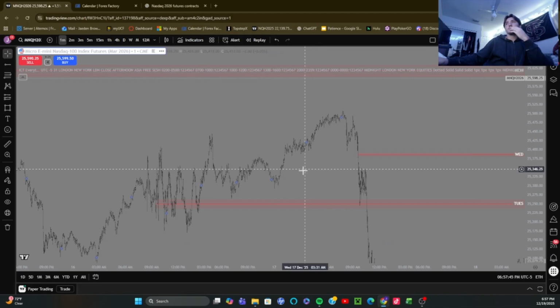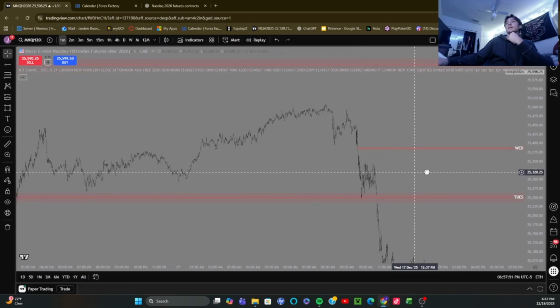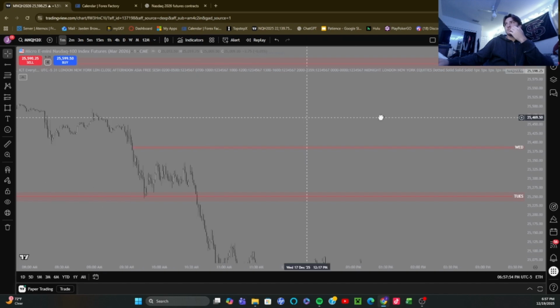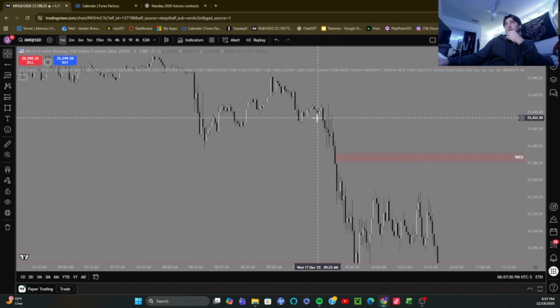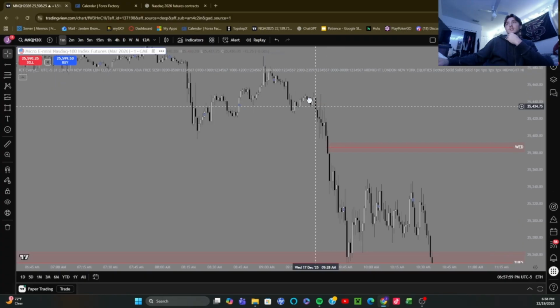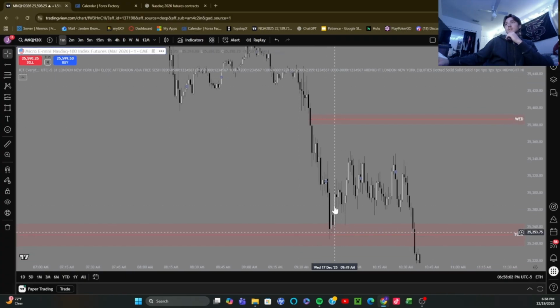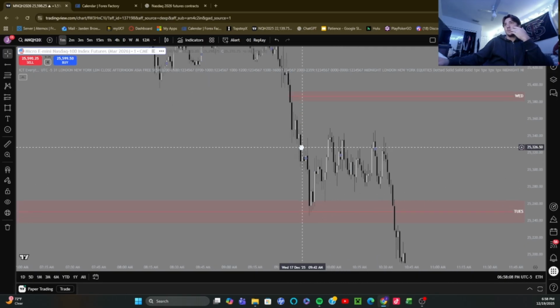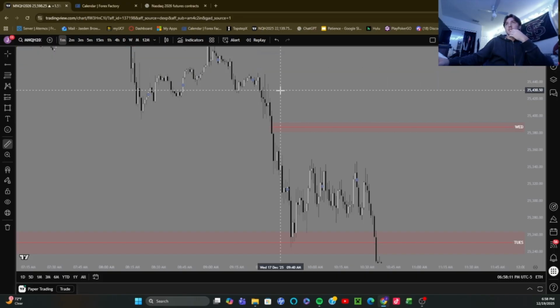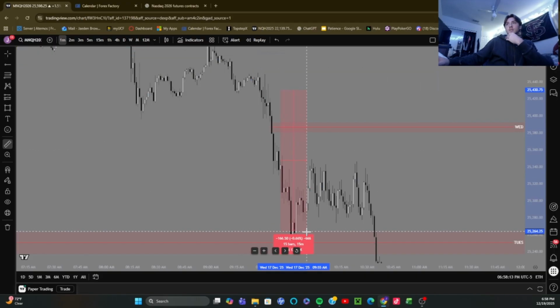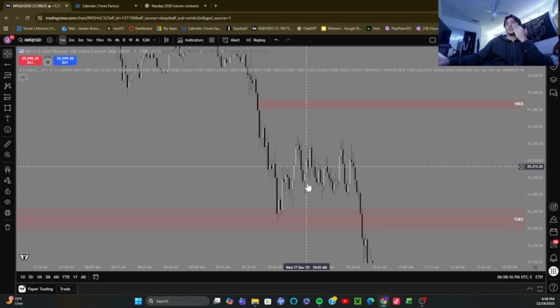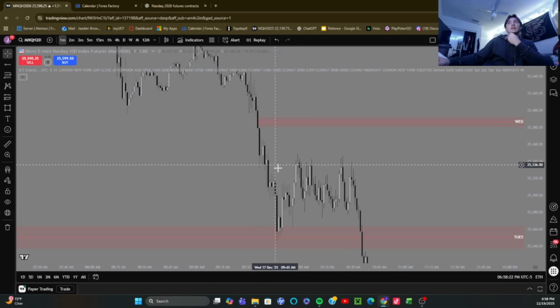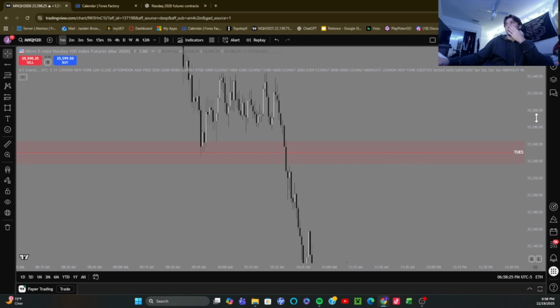I haven't done this method in a while, but using old first presented fair value gaps as targets is honestly a meta, because you could tell right here on Wednesday. I said Wednesday you should be entering on this fair value gap. If you enter here and you're targeting Tuesday's, you had a pretty baller entry and exit. That's 160 points, yes, but it's pretty algorithmic. You see it taps consequent encroachment, reverses higher, goes to equilibrium, takes out a couple highs, and then reverses again.